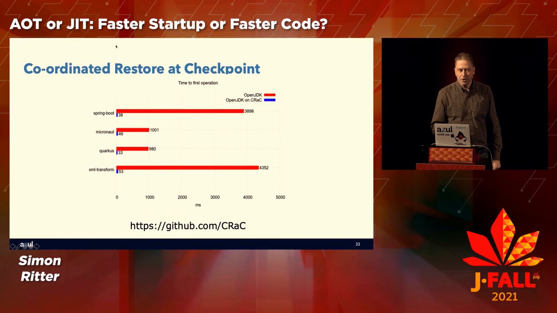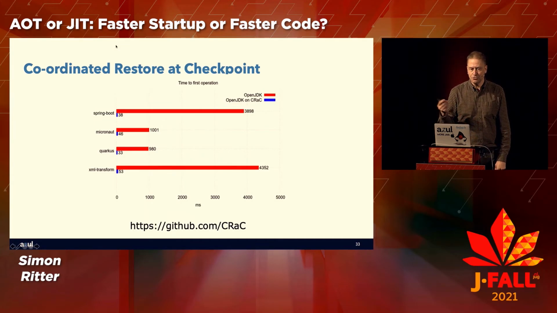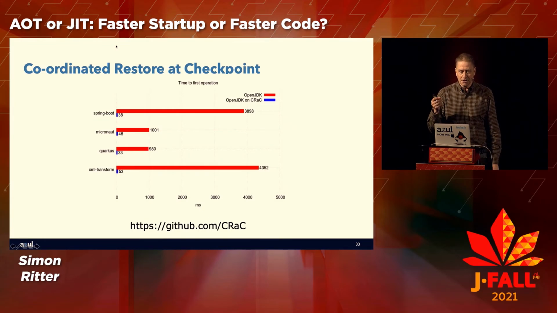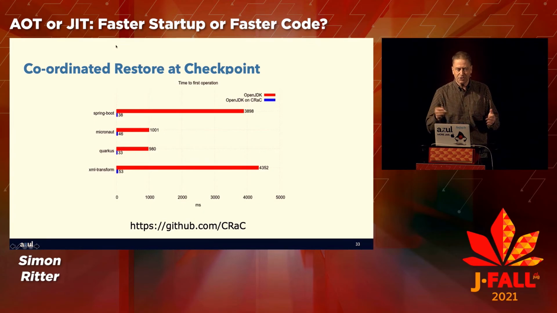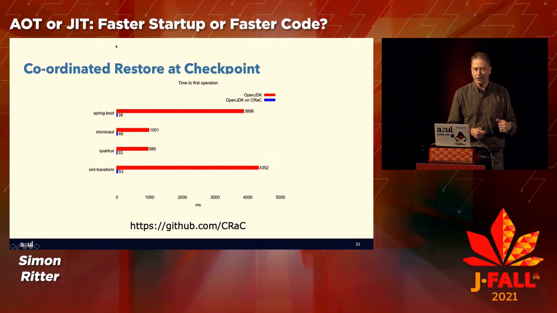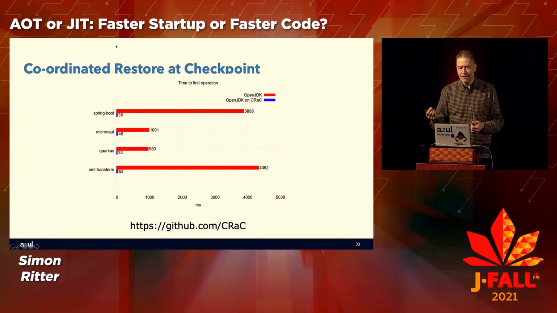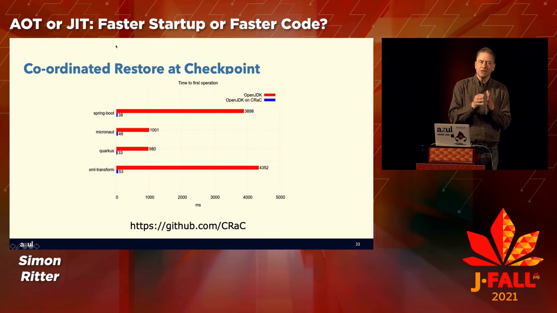We did some other benchmarks here. You can see Micronaut, that took a second to get up to speed, 46 milliseconds using CRac. Quarkus was 980 milliseconds. So, Quarkus is one of these frameworks that's designed for very fast startup. Great, so that was 980 milliseconds. Using CRac, we got that down to 33 milliseconds. And XML transform, which is probably not the best benchmark to look at, that was 4.3 seconds to processing a transaction, and we reduced that to 53 milliseconds. So again, you can see that there's some really quite impressive results that we're getting with this.